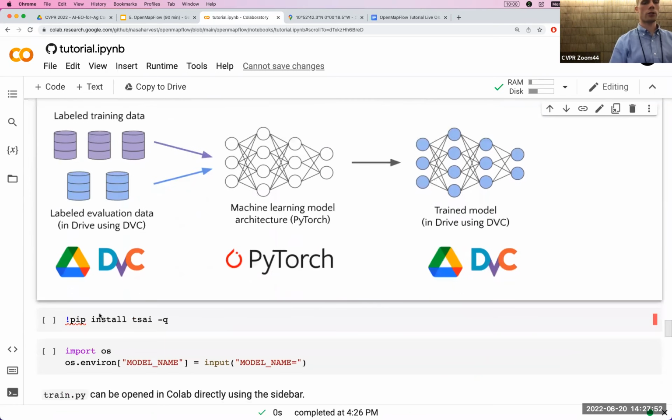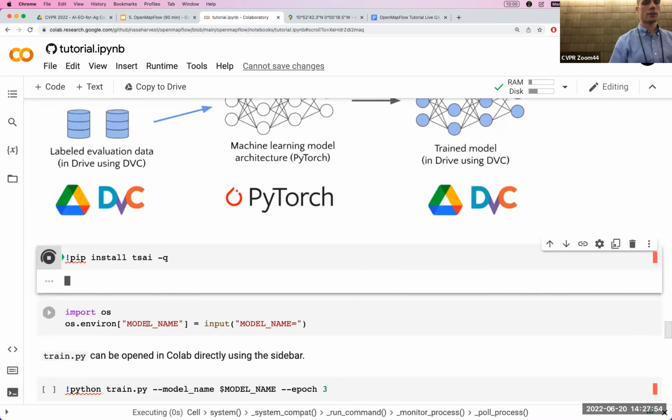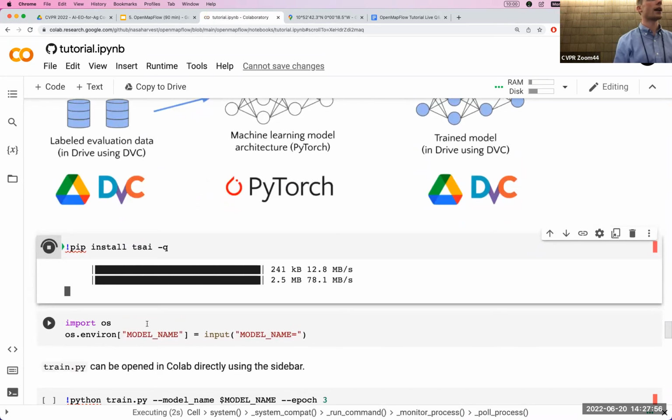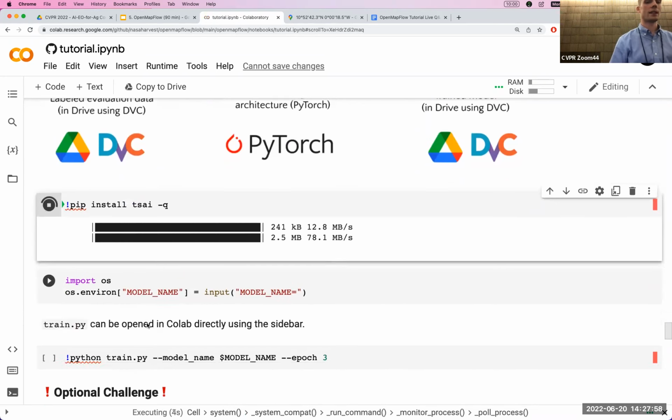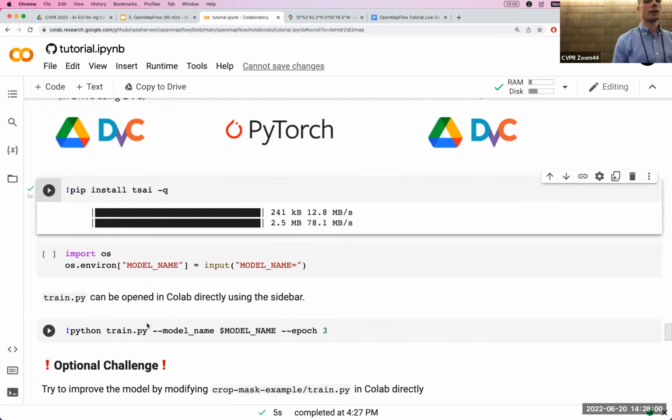And so what we're going to do first is run this cell. And that's going to install a package called TSAI. Basically, it stands for Time Series AI, and it's a repository that has all sorts of PyTorch time series architectures made for you. So you don't have to write them yourself. If you want to write architectures yourself, by all means, but this is very convenient.